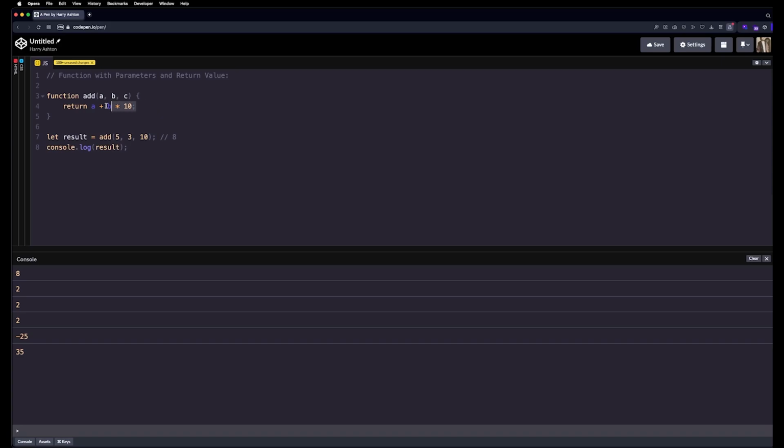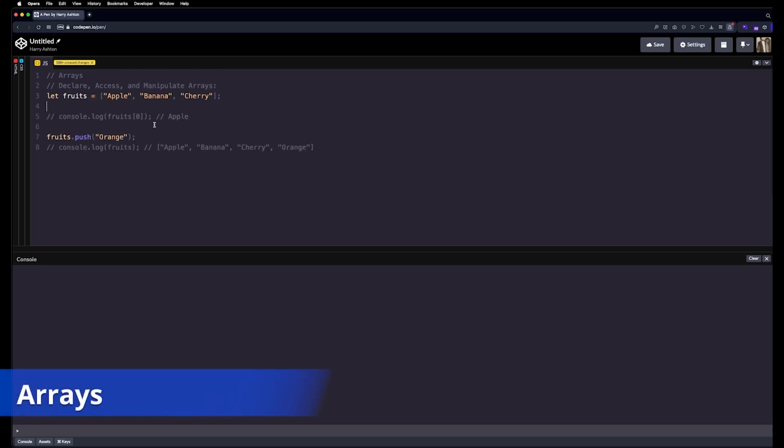It can give you variables within your function to use, and these only live in the function, by the way. You can't use these values outside of your function. These are function scoped. So in the last example, where I showed you how we could declare values, you don't actually need to if you use parameters well, because you can then call the function, or invoke it, and then just add other variables from outside of the function scope into it via these parameters. It's a really cool concept, and a really good and useful system of using values within your function. So that is function with parameters and the return value, which is the value returned from your function.